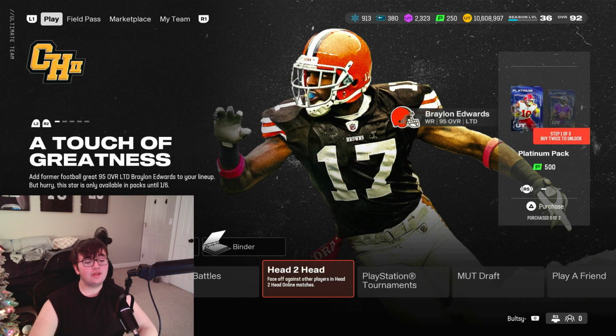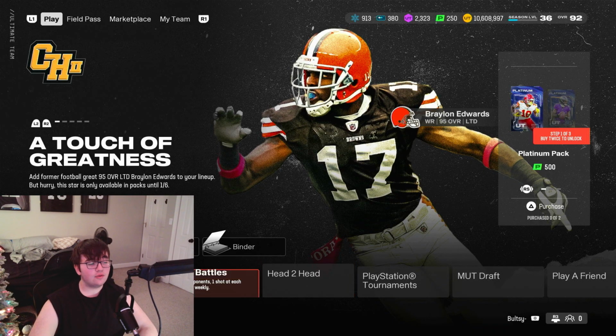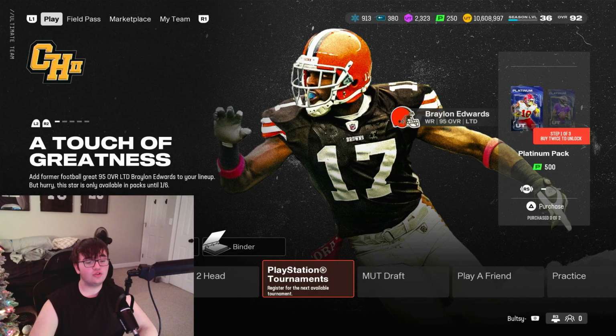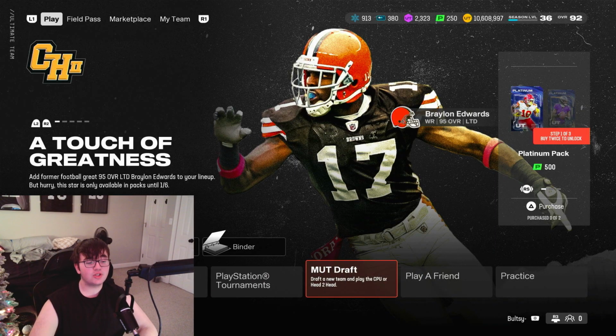Instead, your time would be better spent on the auction house or even completing something in an offline game mode, such as doing your challenges, solo battles, or even solo seasons, as well as doing any special game modes such as Mut Draft, which is very profitable, and you get a team in the game mode to go ahead and try and make some coins. So, like, if you're good at the game, Mut Draft might not be a terrible idea.